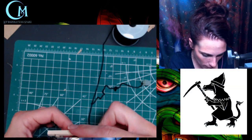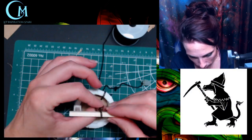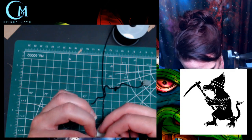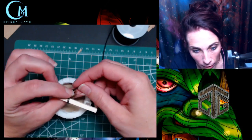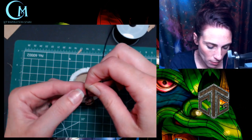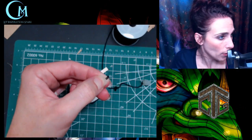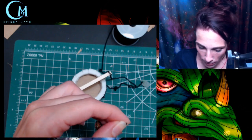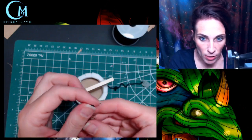And just kind of get a good feel for where I need this to be. All right, I'm very happy where that is. Taking a fingernail, I'm pressing where I know I'm going to need to cut it. Now I'm moving my others, and basically just going back and forth over that chain that I want to trim out, which is right there. Snip, snip, snip, bye.